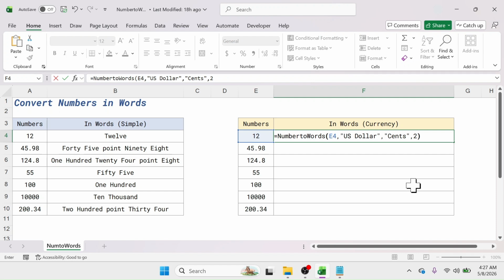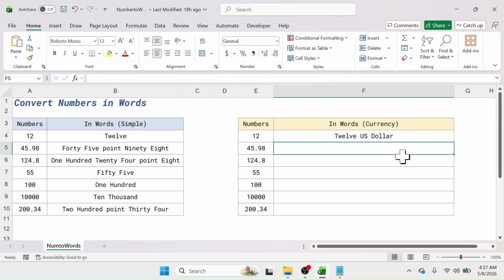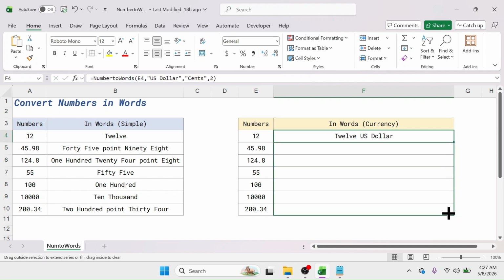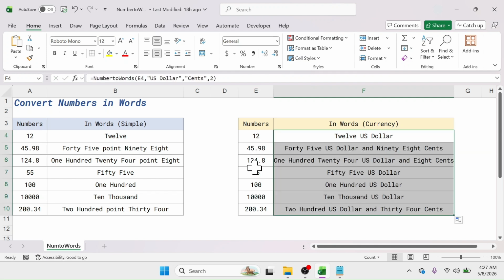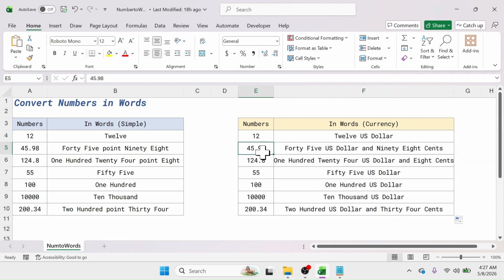Now close bracket, press enter, and here you can see this number is converted into currency format, that is 12 US dollar. Now if you drag this formula down, you can see all the numbers get converted. In case the number has decimal values, you can see 45 US dollar and 98 cents. So in this way the number gets converted into currency format.